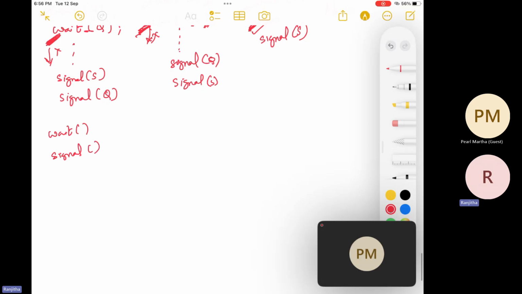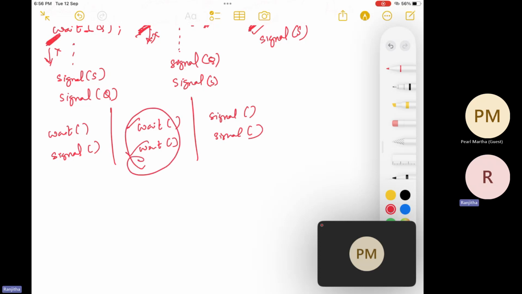A wait has to be followed by a signal. What will happen if a wait is followed by a wait? Or instead of wait and signal, if somebody codes signal and signal? So this scenario is like a deadlock. This will be like more than two processes in the critical section.